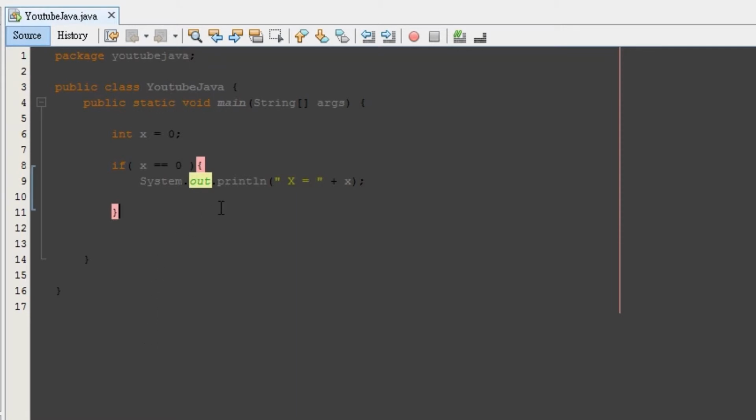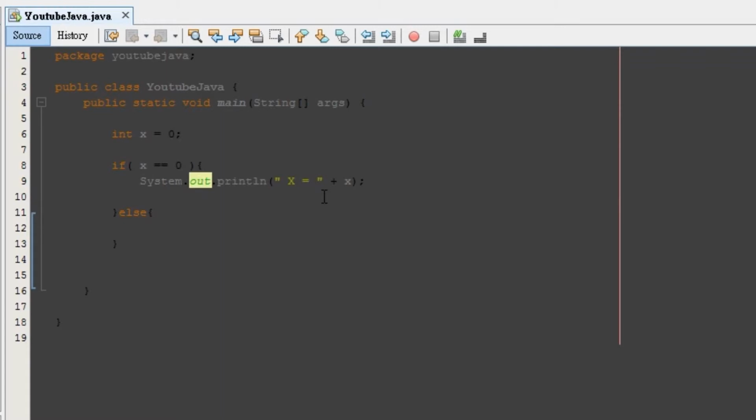Now, remember how I said if it's not raining, do this. This is when the else comes in. It's another lazy thing programmers do: if something didn't happen, do this, because it's something else. So you type else. If it's not equal to 0, do something else. If x is equal to 2, do this. If x equals 5, do this. Because else means anything that's not the thing in that if brackets.